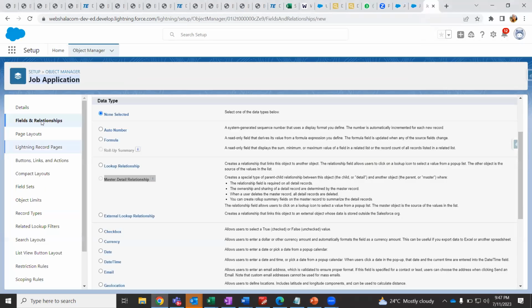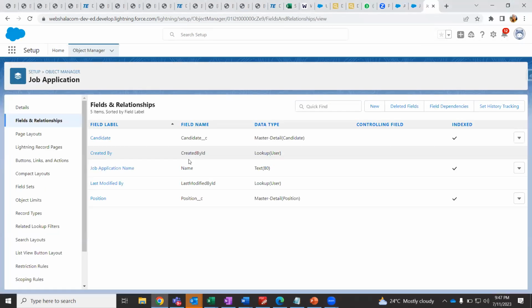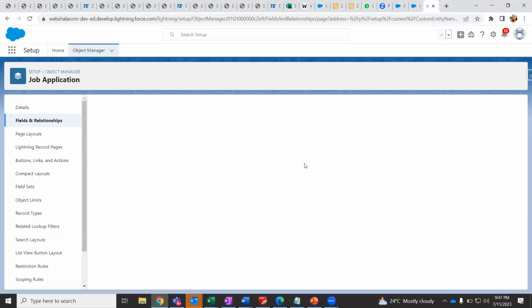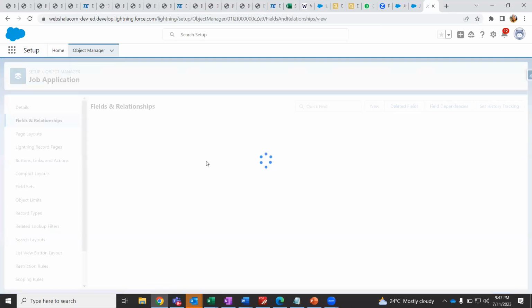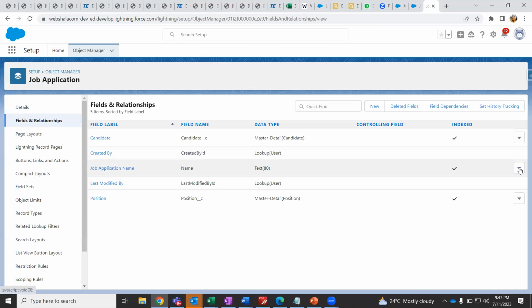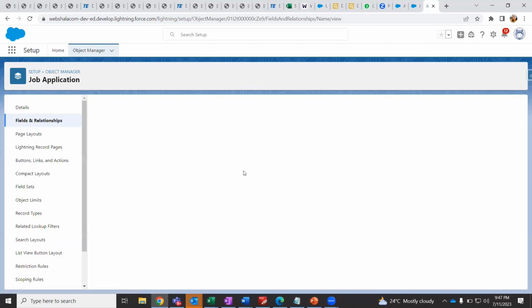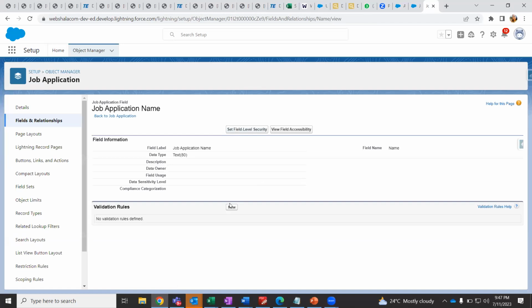One more thing I can quickly show you is, here the data type is text. I am thinking if we can change it.